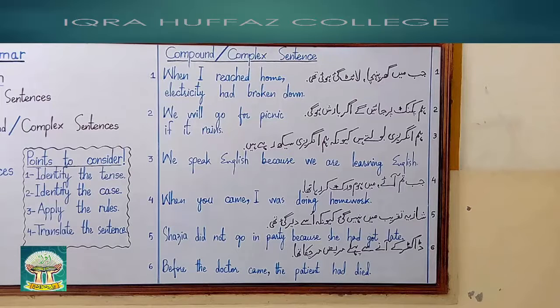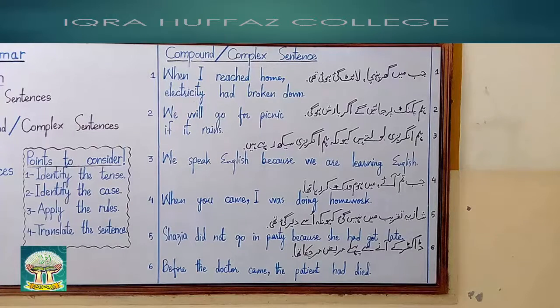I also told you this thing yesterday, कि हम फ्यूचर सिंपल और फ्यूचर सिंपल, 2 फ्यूचर सिंपल के सेंटेंसेस को अगर कंजंक्शन इफ़ हो, एज लॉन्ग एज हो, व्हेन हो, एज सून एज हो, ये 4-5 कंजंक्शंस अगर आ रहे हो तो हम 2 फ्यूचर के सेंटेंसेस को साथ इस्तेमाल नहीं करते. We do not use 2 future simple sentences together if there is a conjunction like if, as long as, as soon as, when, before, like this.